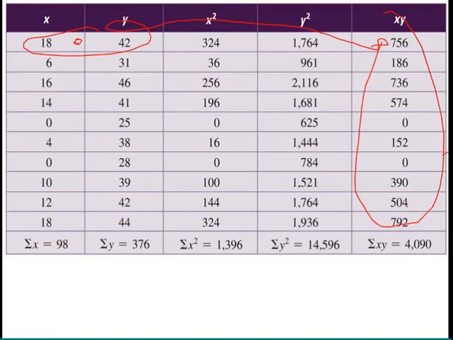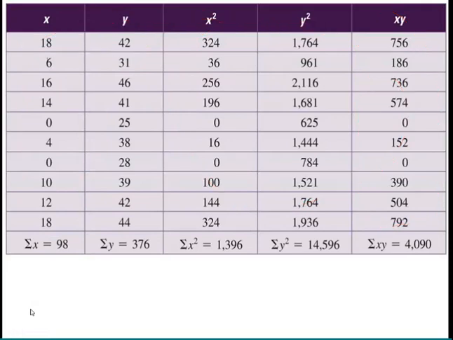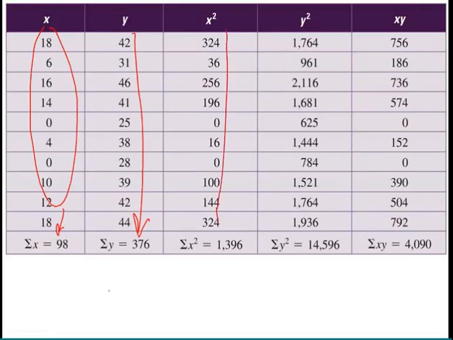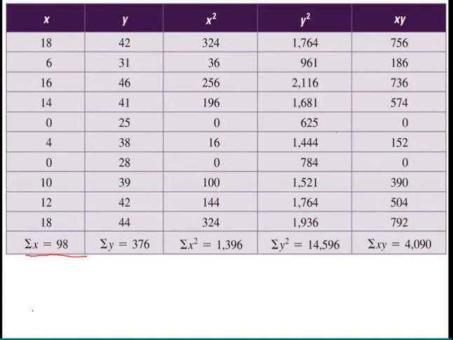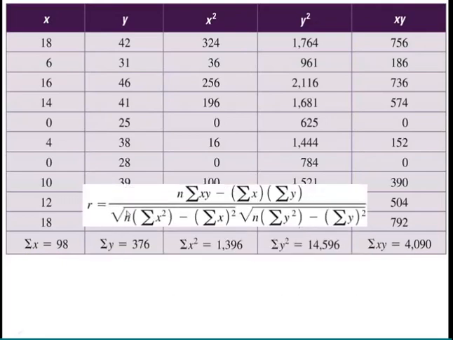Once you do all this work, this part over here, then you come down and you actually add all these up. So if I add up all the x's, I get 98. If I add up all the y's, I get 376. All the squares of x, all the squares of y, and all the x's times the y. If I add all those up, these are the numbers that are critical. These are what I have to work with. Okay, so here we go. So this whole big chart, you can see there's a lot of work built in there that I'm not working out on the video for you, but it's all just tedious work of making it happen to be able to plug into this formula.